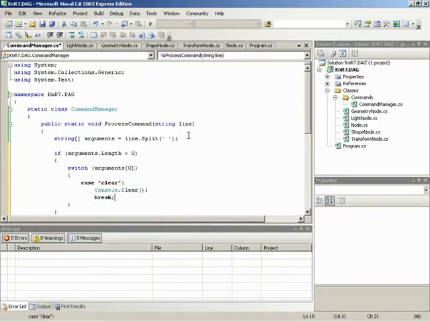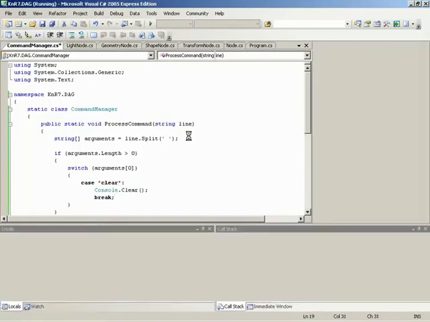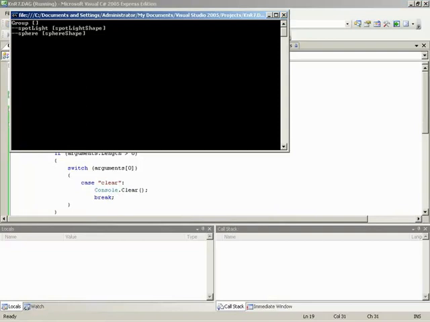We actually have a command system in place, and right now we are respecting a single command, the command clear. So go ahead and run it real fast. And there's some stuff echoed out. Now type in, just hit enter. Nothing happens at all. Type in hello. Well, that's going to do exactly what it's supposed to do because we don't have any sort of handling for commands that don't exist at the moment. Type in clear, though. The clear command did indeed work.